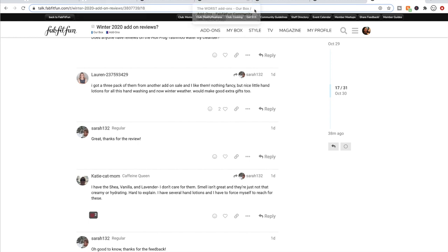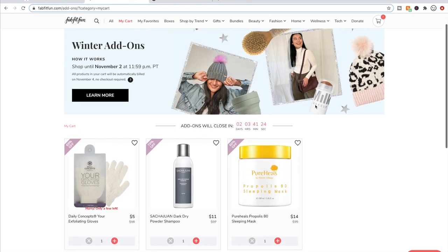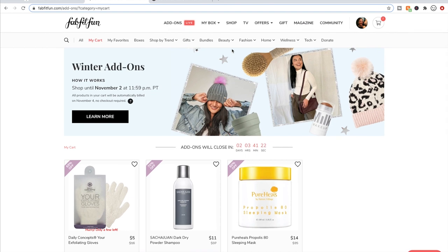I'm going to go now to the sale, and let me close some of these tabs so I don't get confused. I'm going to go into the sale, and I'm going to show you my cart. Oh, no. First, I want to show you some tricks on navigating the sale if you're new especially. So don't forget to use this search bar. In case you didn't notice, there's the magnifying glass in the top left.